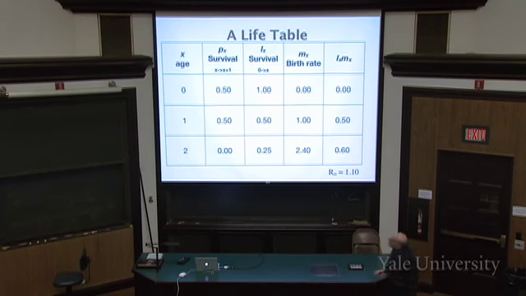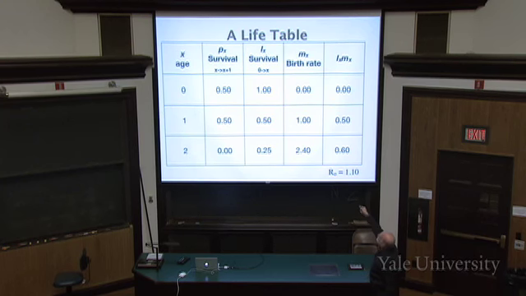And if we take a simple example where we have this survival rate from 1 year to the next, and I've set this equal to 0 so that nobody makes it to age 3. Starting at birth, we're keeping track of things that get born, so everybody has a probability of 1 of being born, because those are the only ones we're counting, and 50% of making it to age 1 and 25% of making it to age 2. Just P0 times P1 gives us 0.25 here.